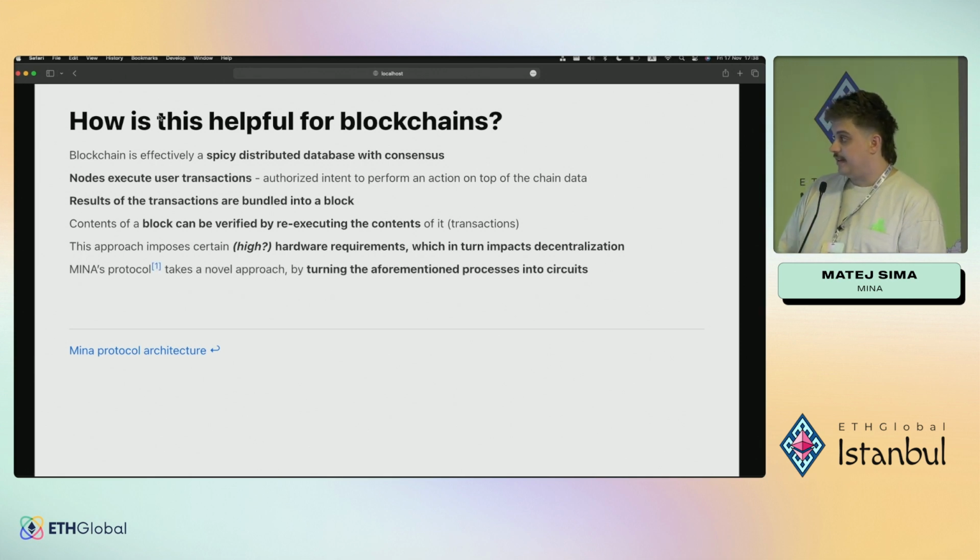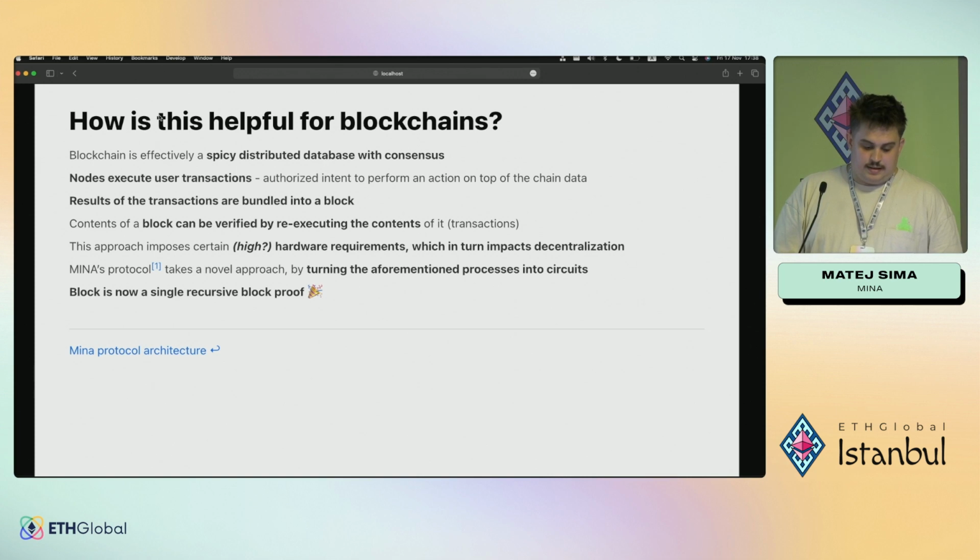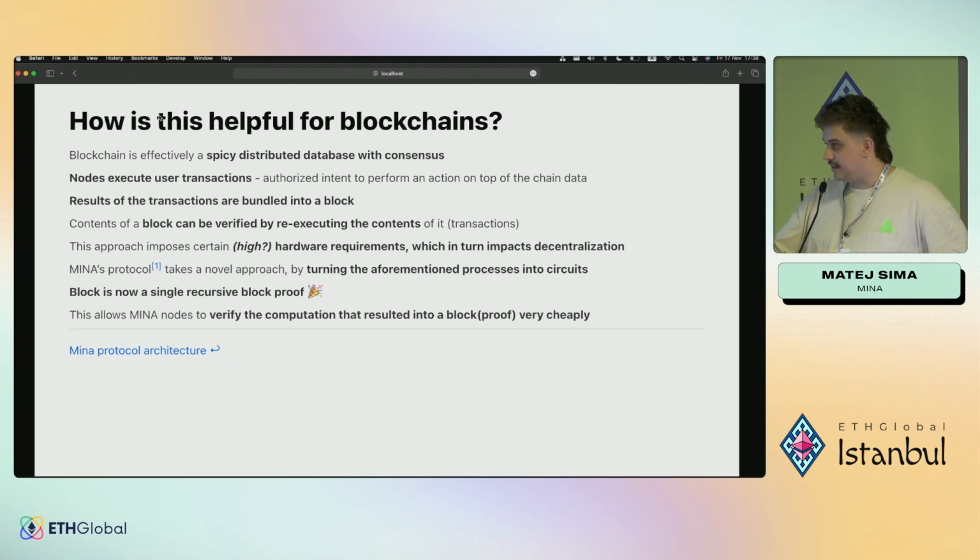So what Mina does differently as an L1 is that the entire protocol is written using zero-knowledge circuits. It means that whoever's participating in the Mina network, once a block is produced and it arrives into your node or into your live client, you don't have to rerun all the transactions again. You just verify the block proof, and you can be 100% certain that the person who produced the block did everything that they should have done correctly, and they didn't try to cheat by, let's say, double spending or other common attack vectors. Thanks to Mina's recursive proof design, a block is a simple recursive block proof, which means that blocks can be verified cheaply and quickly without rerunning the transactions.